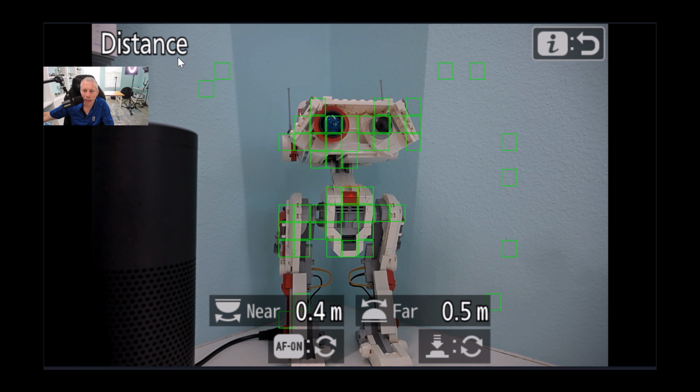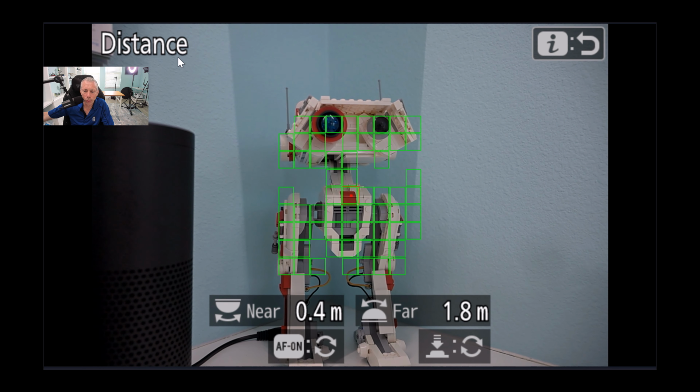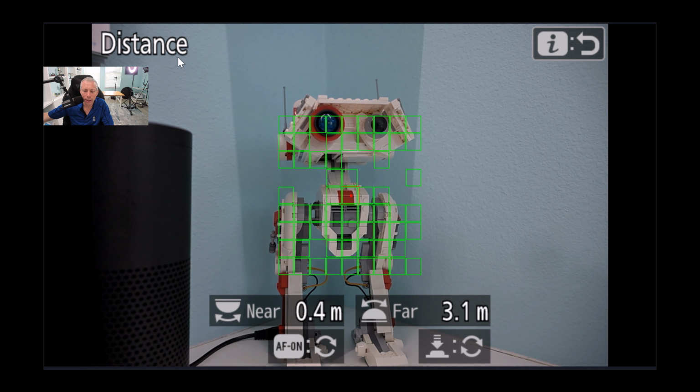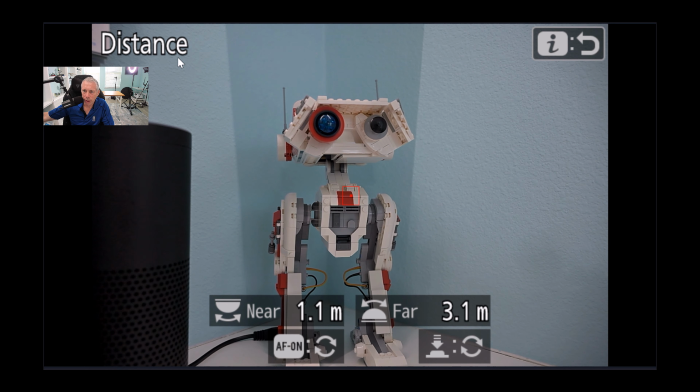Obviously this would be way too shallow for any practical use, but it does focus pretty perfectly on our character there. So you can auto set it using those two settings, or you can dial it in manually by using the command and subcommand dial on your camera. Now, no need to save this setting. The I button takes you back.